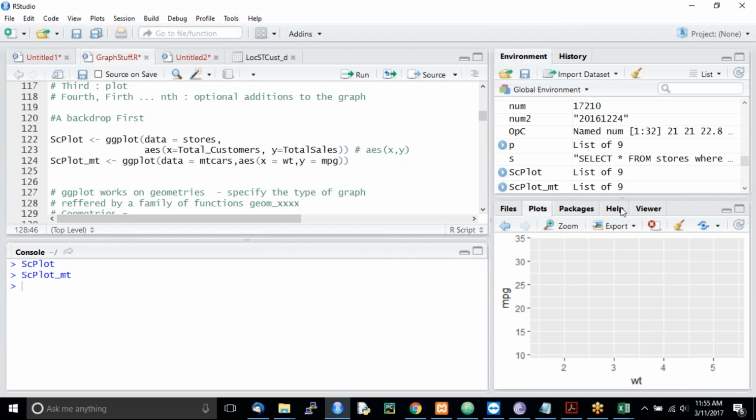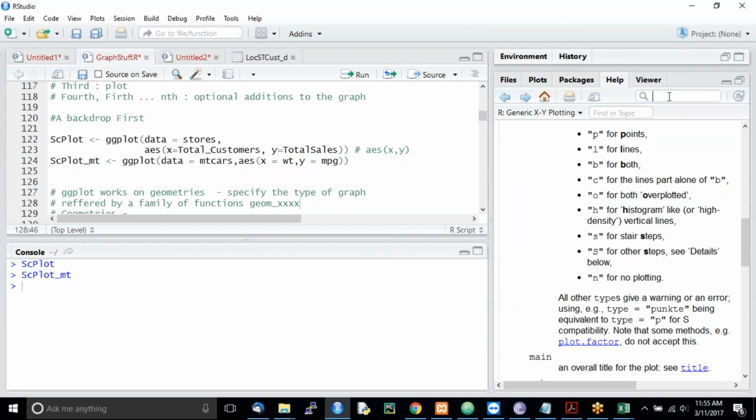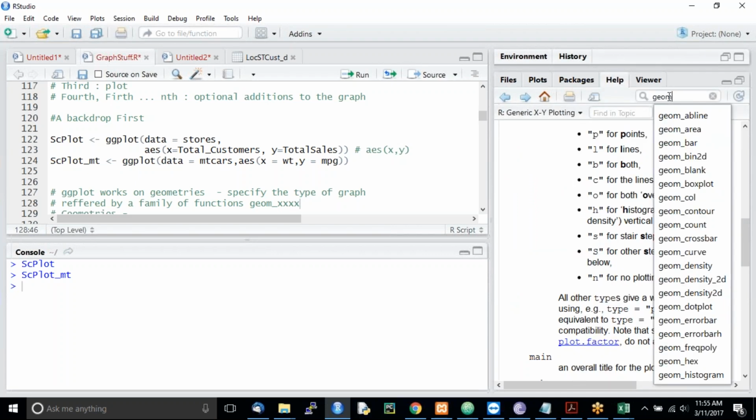Right? So look at my help here. Please pay attention over here. Look at a list. I hope online guys are able to see it. Online guys, are you able to see this list? geom underscore area, geom underscore bar. Any guesses what they are meant for?